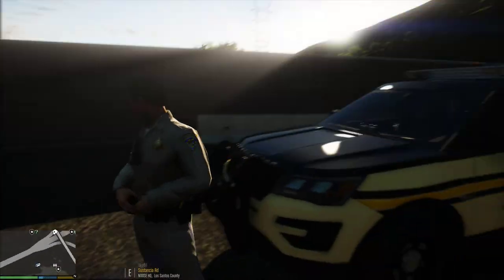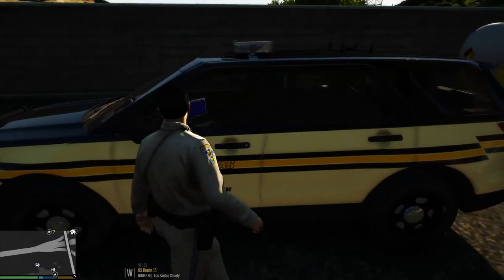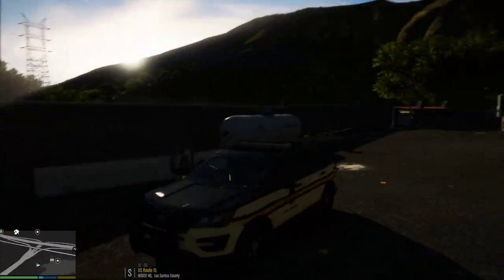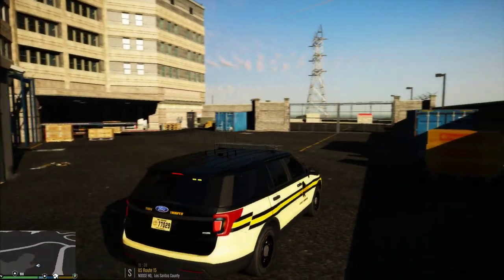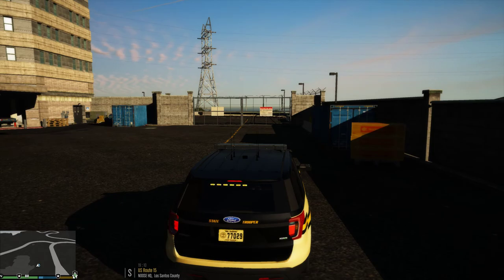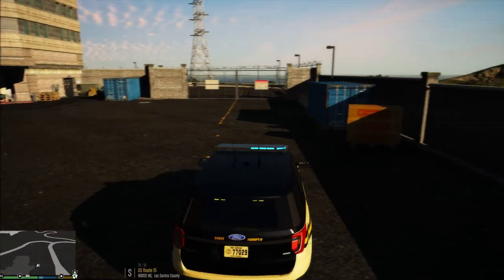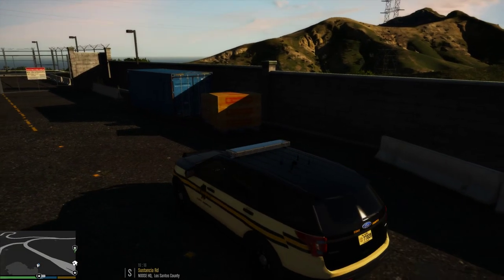So today, guys, we're going to be doing San Andreas Highway Patrol South. This is our second division of the San Andreas Highway Patrol. And this is an all blue pack. This is Marines 97 State Trooper pack, an older car pack. As your first stage lighting is your TA bar in the back here. All blue. I like it like that. So we'll go ahead and see what we can get into.